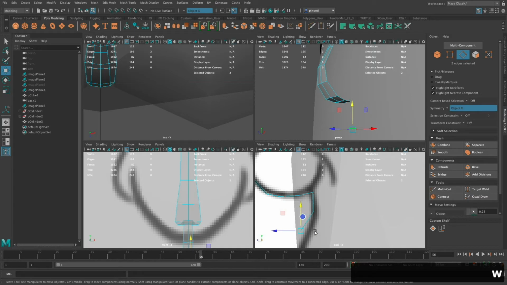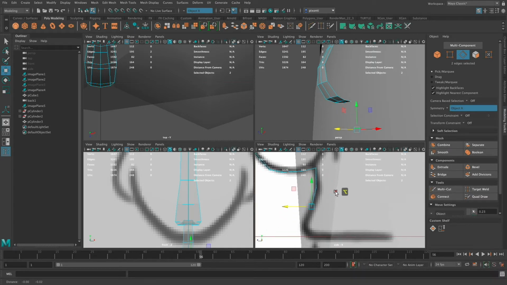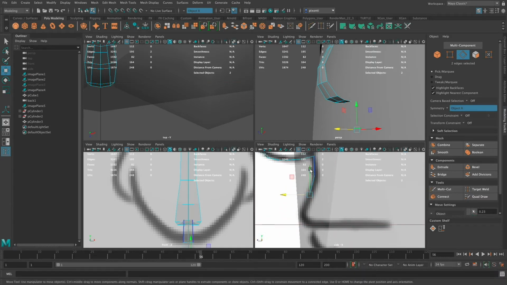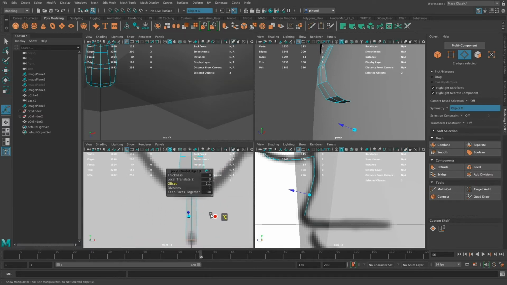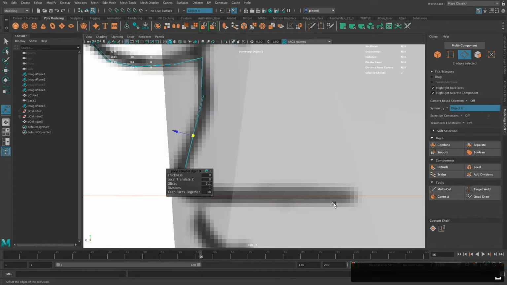W on the keyboard. I'm just going to put a couple little edges here to get it where I need to go. Extrude again. I can use the offset again if I wanted to. I'm going to be modifying this anyway, so it's not crucial. It may not be lining up yet, but we're going to get it all to line up.